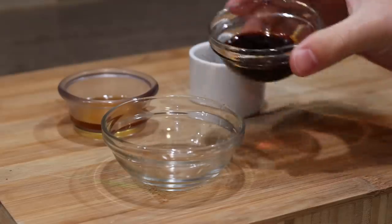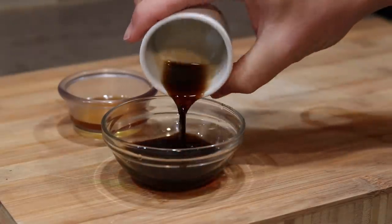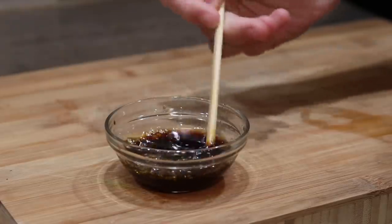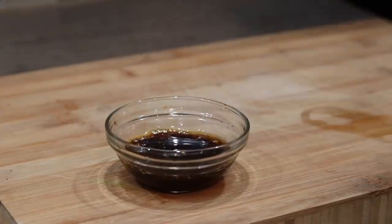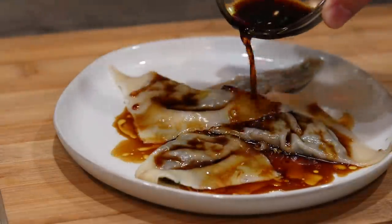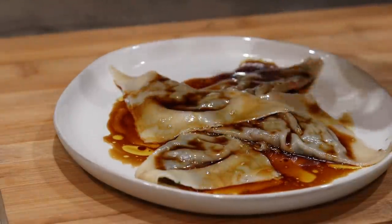The only real issue I had while making these was that the filling was very juicy. I had to strain the filling in a fine mesh strainer so it wouldn't leak out of my dumpling wrappers. And while they cooked in the microwave, one of them burst and kind of made a mess of the whole bowl. Besides all that complaining and rambling I just did, these came out decent. They don't really look the prettiest, but when you dump the sauce on it, it looks okay.